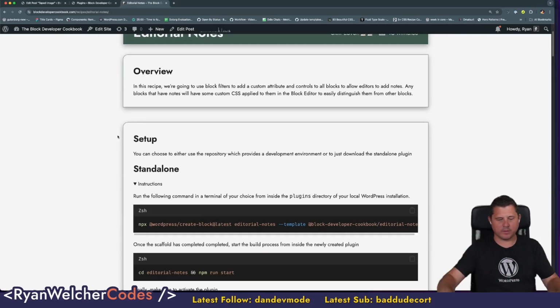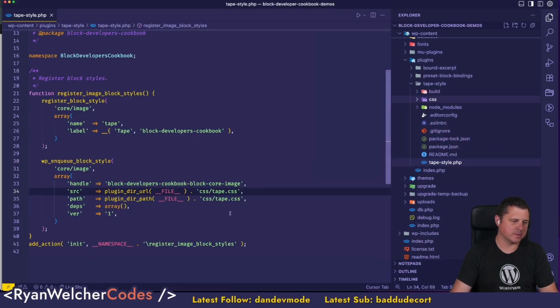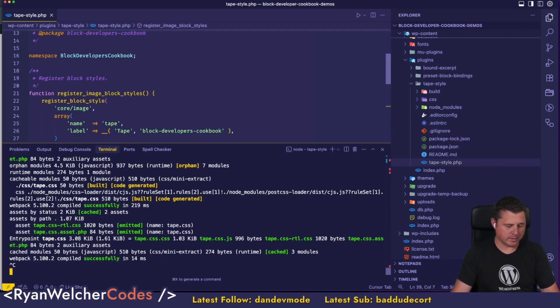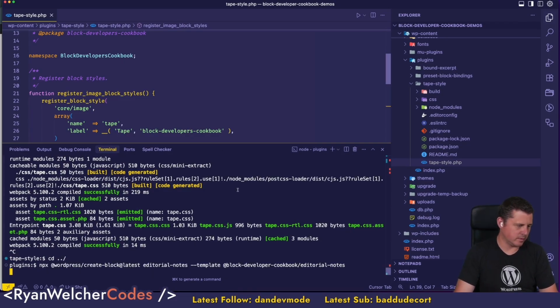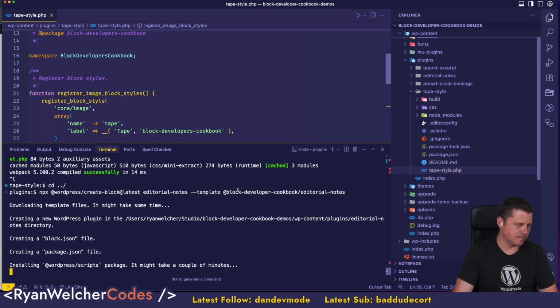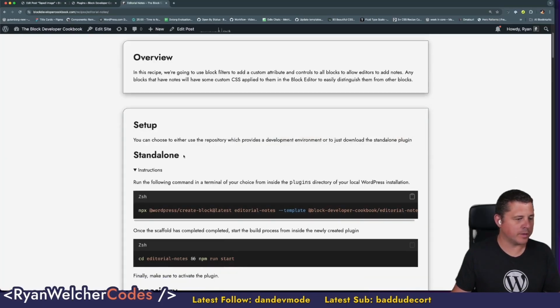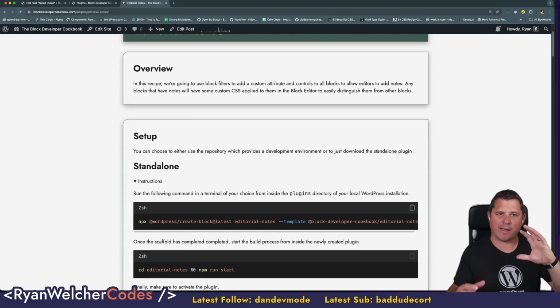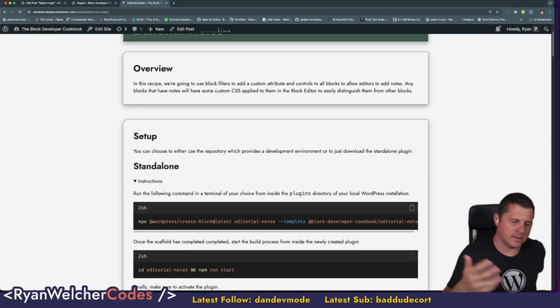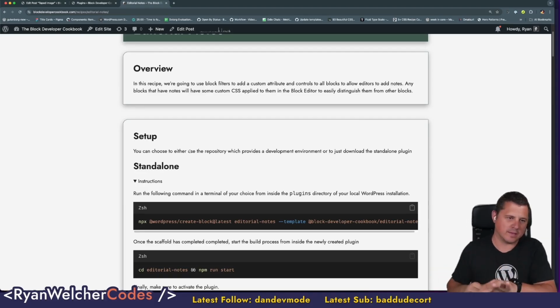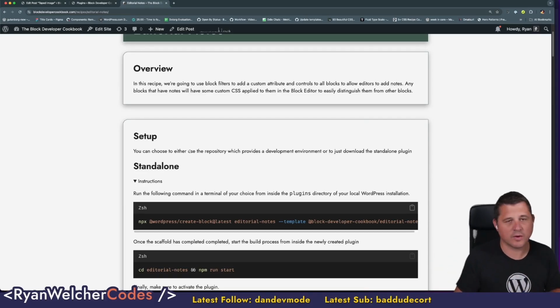So if you were an editor, and you know what, I'm going to get this running behind the scenes before I start rambling. So go back into plugins. Going to run that. We should get an editorial notes thing running in here. There we go. Okay, so what we're going to do is add something to every block so you can use it as an editor or a reviewer of someone's post content and go in and say, oh, I don't like this sentence, change this image, all that sort of stuff. It's a very rudimentary commenting system, but it shows how to extend blocks and do some fun stuff.